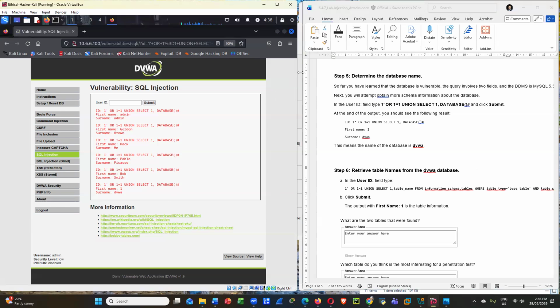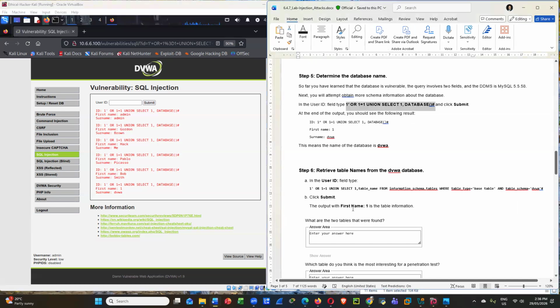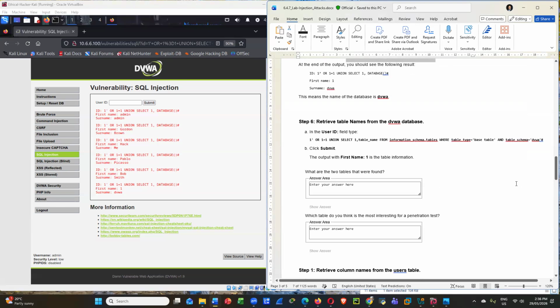Can you give me the table name? So I know now the database name. Can you give me the table name? If you have studied some of the cybersecurity units, students usually come who haven't studied databases and they don't actually know what select is and so on. What is select one? What is the table name from whatever? They don't know these things.